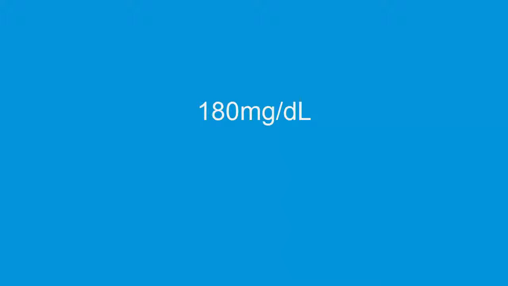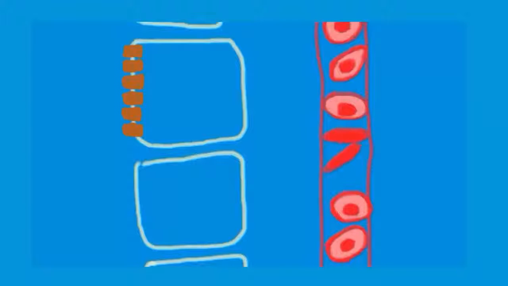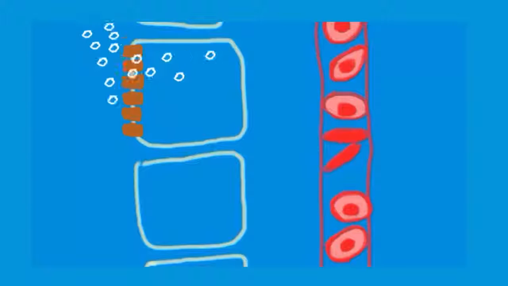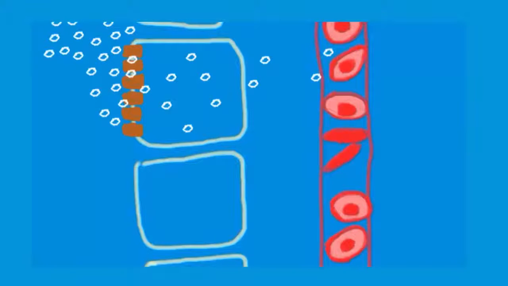In situations where blood glucose concentrations rise, there's a critical level at about 180 mg per deciliter, at which point the glucose transporters begin to get saturated and cannot work fast enough to transport all of the glucose from the filtrate back into the bloodstream. At this point, glucose will begin to spill into the urine. Let's take a look at an animation showing glucose reabsorption, where at first the transporters are able to keep up with the glucose molecules, but as concentration levels rise, the transporters get saturated and there's a backlog, so that some glucose escapes reabsorption.